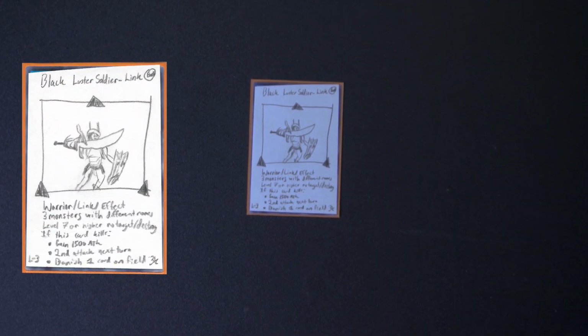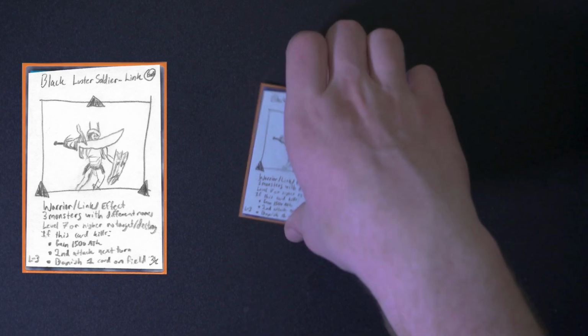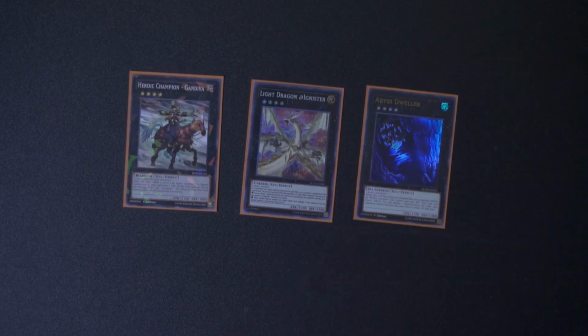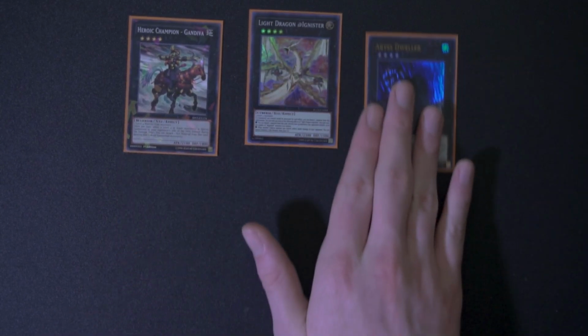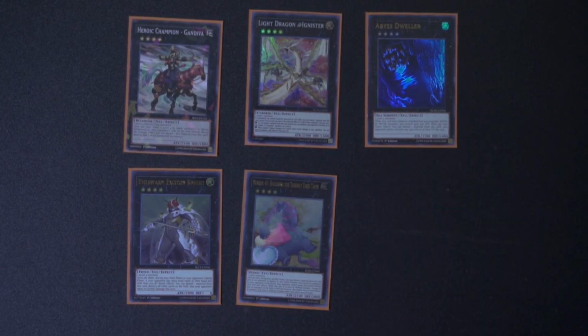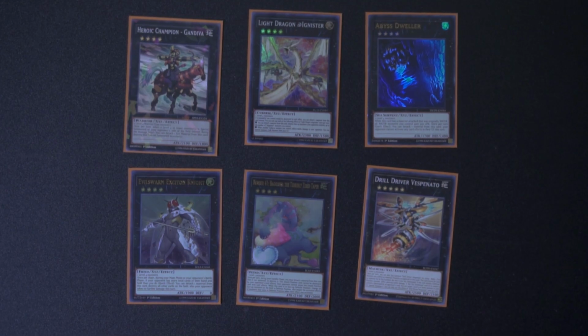BLS Link is an Earth Warrior. You don't go into it often, but when you do, it's very nice to see because it synergizes well with the deck. We're playing four rank 4s: Gandiva, Ignister, Abyss Dweller. This is like a toolbox, so I'm just going to go over everything at once. Exciton Knight, Baguska, and of course the Vespinato to throw over all of these.